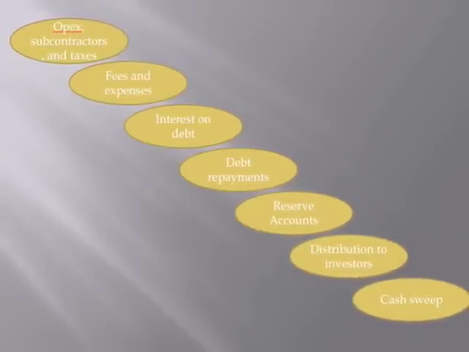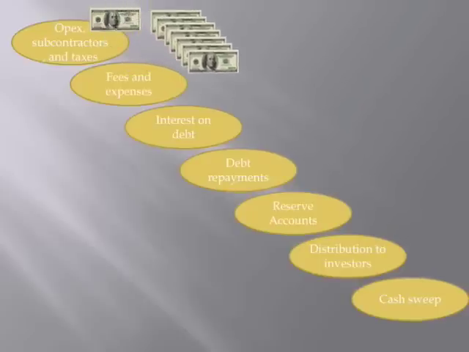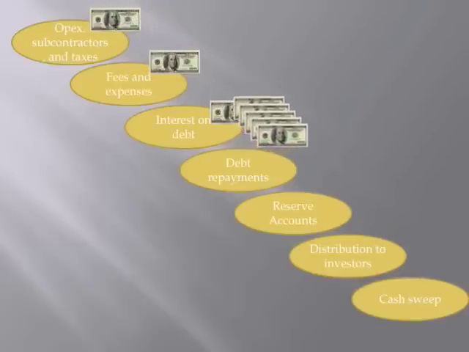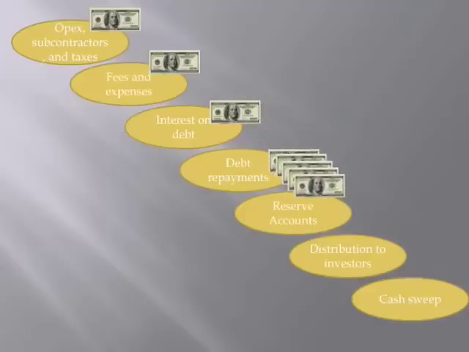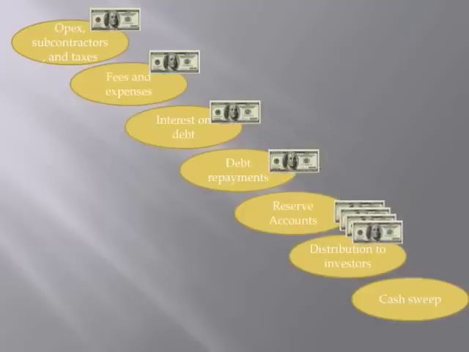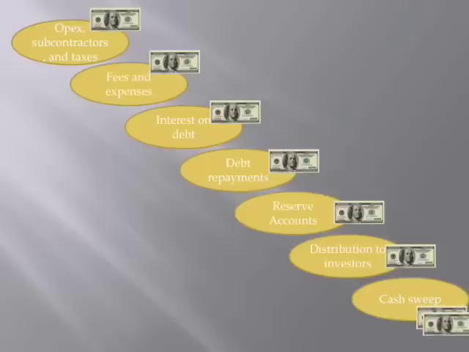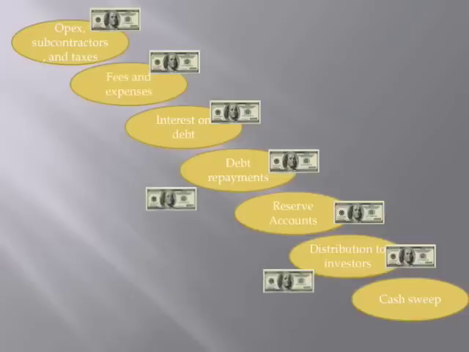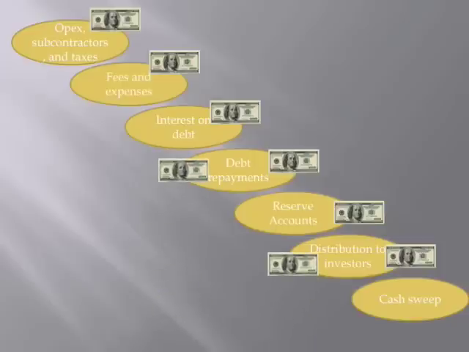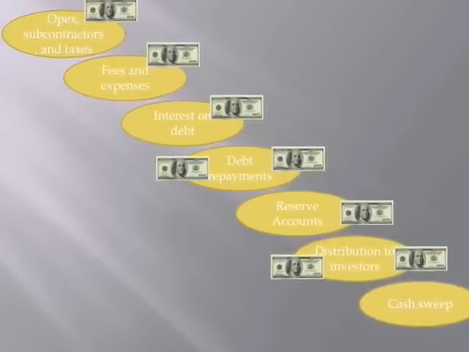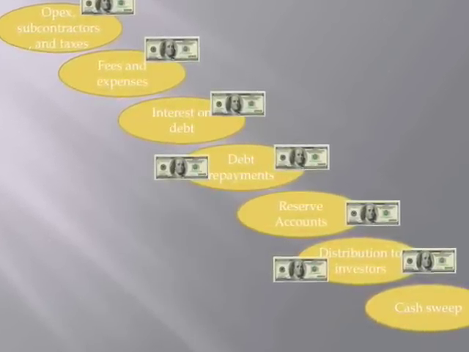Thus, if the project performs according to the agreed base case, the investors will receive the base case return, but cash flow from the project above this level is split between investors and debt repayment. A cash sweep is also very useful as part of a package of measures dealing with problems that lenders might otherwise have with the total length of the financing, or because they are concerned about the tail risk. In such cases, most or all of the cash flow generated after debt services is not distributed to the investors, but is used for debt prepayment or placed in a reserve account.